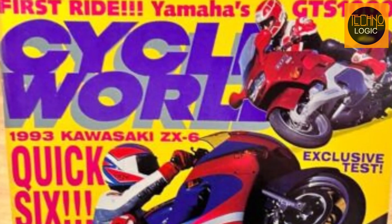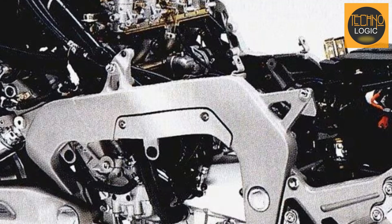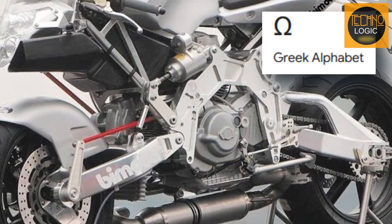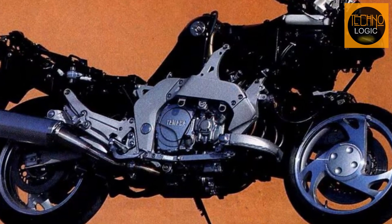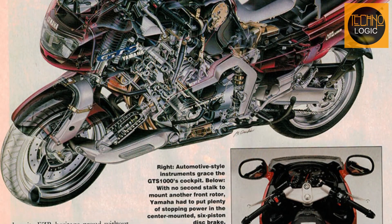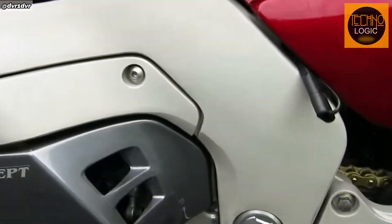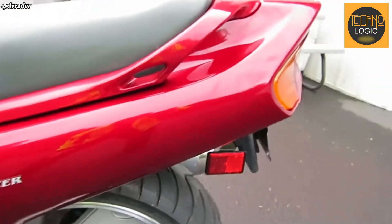In 1992, Yamaha invited the automotive magazine Cycle World to get a first-hand look at the prototype of the Yamaha GTS-1000. The magazine explained that the Omega frame of the GTS-1000 had a shape reminiscent of the Greek letter Omega, similar to the frame design of the Bimota Tesi. However, the two frames differed in their manufacturing processes — the GTS-1000's Omega frame was cast, while the Bimota Tesi frame was made from machined billet aluminum. Additionally, the Omega frame featured a steel subframe integrated into the mainframe, supporting critical components such as the front fairing, handlebars, lighting system, and instruments, while another subframe reinforced the rear section of the bike. This design provided exceptional structural integrity while enhancing the futuristic aesthetics that defined the Yamaha GTS-1000.